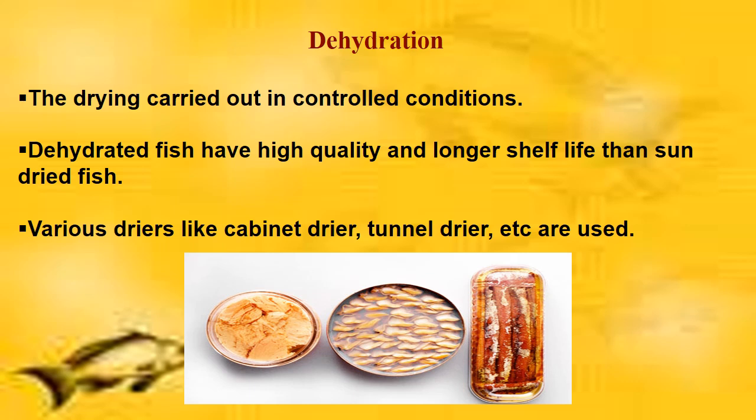There are some larger size tunnel dryers where the drying happens through a tunnel. The feeding is done on one side, it goes through the tunnel, and at the outlet the final dried products will come out. Similarly, there can be a vacuum dryer or vacuum oven where the pressure also can be reduced and temperature can be adjusted and vacuum is created, humidity can be reduced, so the drying will be faster and the quality of the dried fish will be much better.